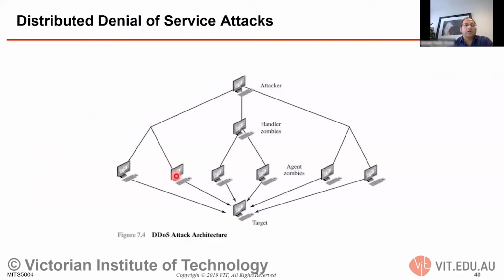So here's the architecture of a distributed denial of service attack. You are a single attacker. You are able to handle a certain number of zombies, and those zombies will be compromising agent zombies. You can also control the zombies, but you also have hundreds of handlers, sometimes called reflectors, and they are able to control millions of zombies. The diagram shows just 5 or 6 computers, but in reality this could be millions in different networks all around the world.